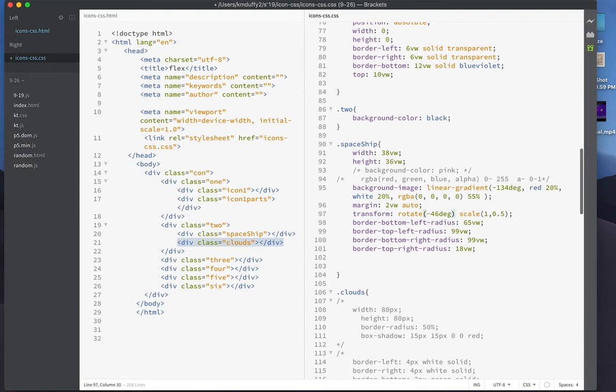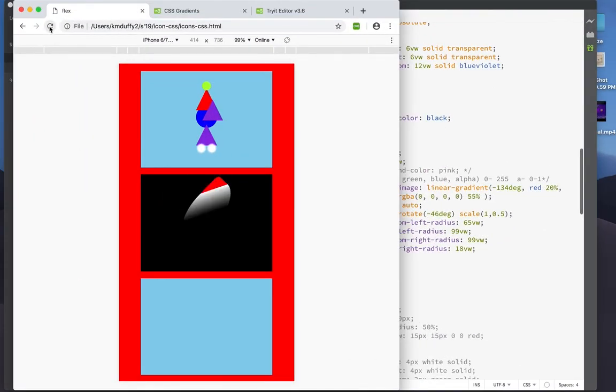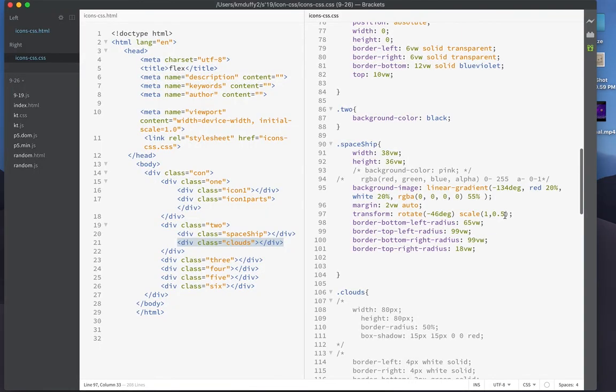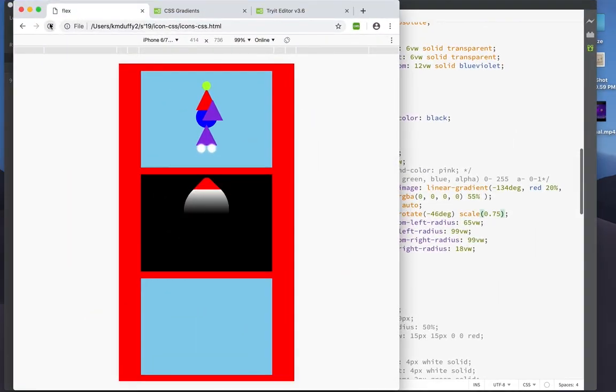Oh, I think this is the one that we don't do the comma with. Yeah, okay, so that looks crazy. Okay, let's just try to scale the whole thing down maybe. 0.75. Okay, so I think we'll work with this for now.